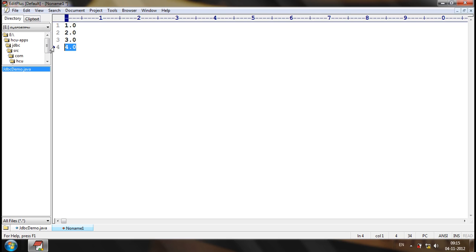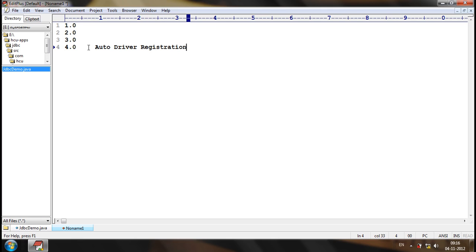As well as that, the main enhancement in JDBC 4.0 is auto driver registration.